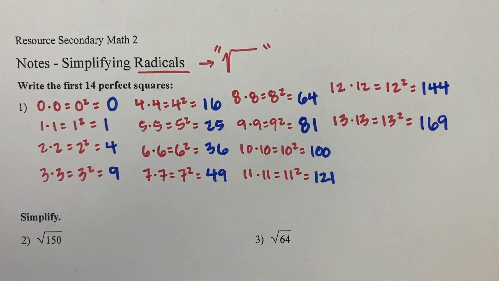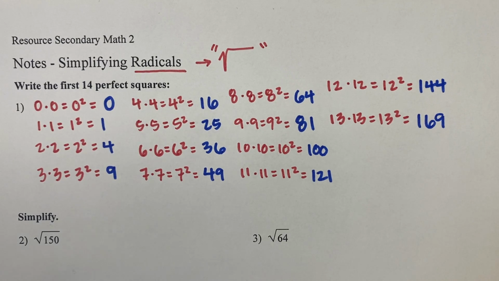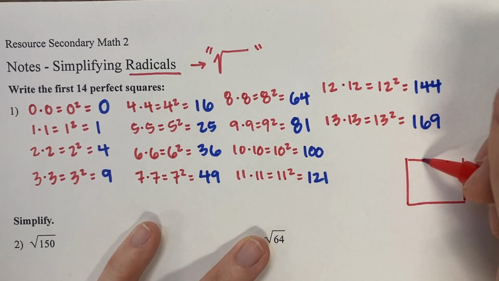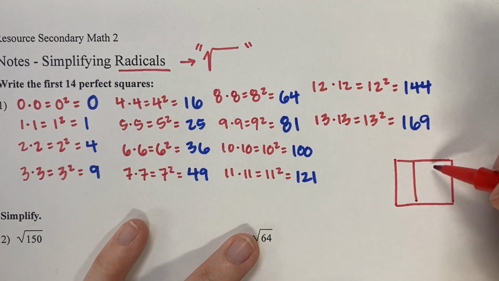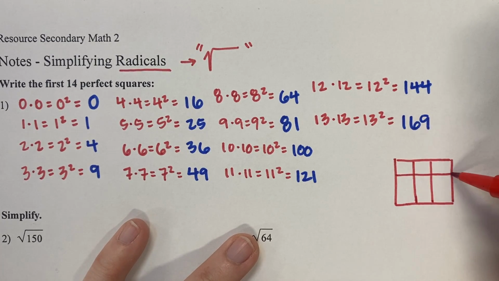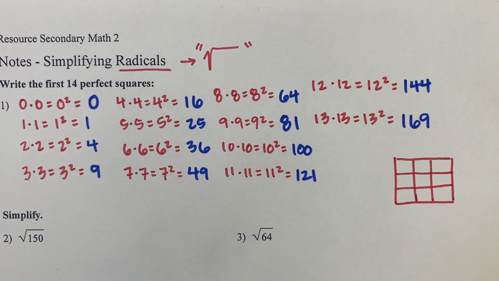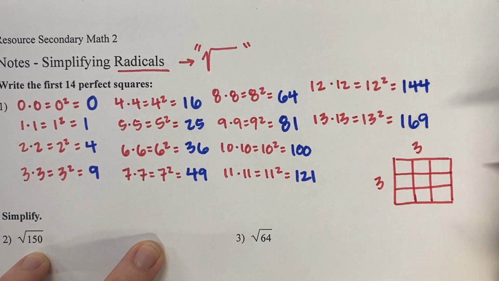Okay, now there's a reason that we wrote all of this list. These numbers in blue are what we called perfect squares. Now, you might ask, why is it called a perfect square? Okay, well, let's go ahead and draw a picture. If we draw a picture of a square, and you might have remembered these from math a few years ago, these are called arrays. Okay, multiplication arrays. So I'm going to split it into 3 columns times 3 rows, or however you say it. I always get rows and columns mixed up. Anyway, okay, so what this is saying is 3 times 3.